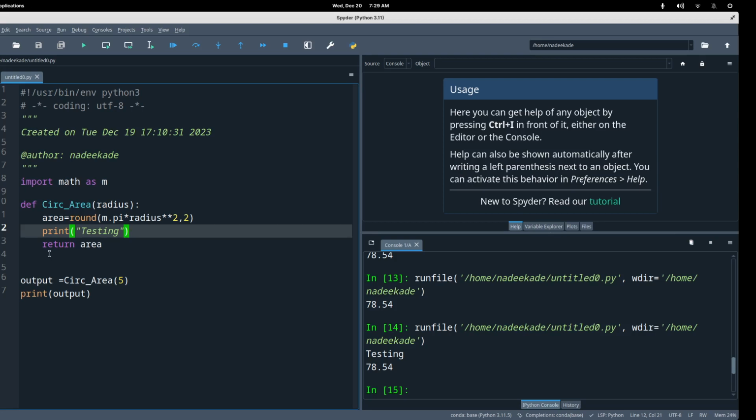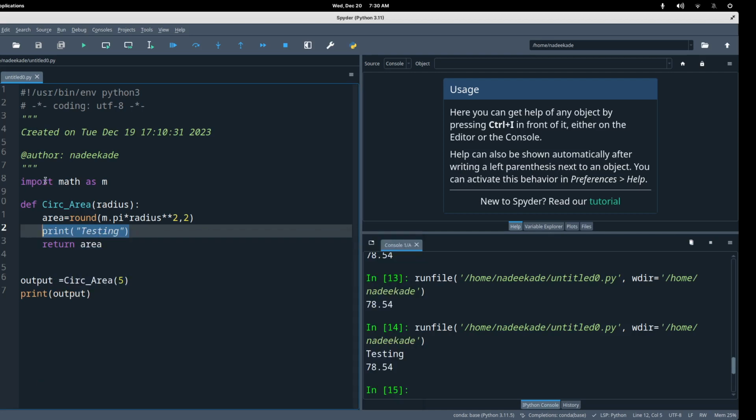Be careful when you write function code after the return statement. When the return statement executes, that code will get ignored. So remember that. Okay, so that covers functions with input and output.